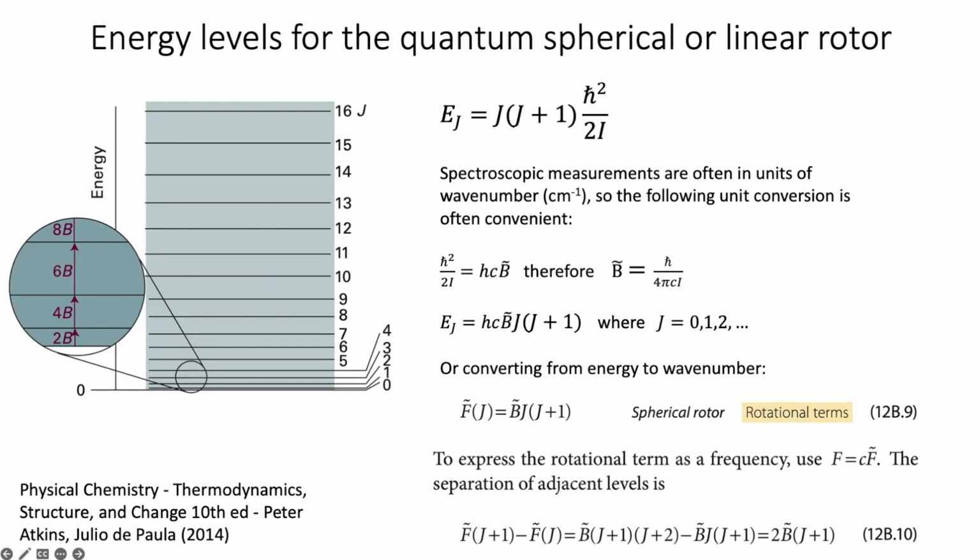So that was the energy levels, and it's often convenient to express the energies in terms of wave number. And why is that? Because as I mentioned, this relates to spectroscopy, in particular microwave spectroscopy or rotational spectroscopy is what ties into this. And wave numbers are a lot easier to look at in terms of your measurements and things like that. You don't directly measure energies, you're measuring wavelengths, which you convert to a wave number very easily. So that's the purpose of the equations here, is just taking this expression for energy and converting it into an expression in terms of wave number instead.